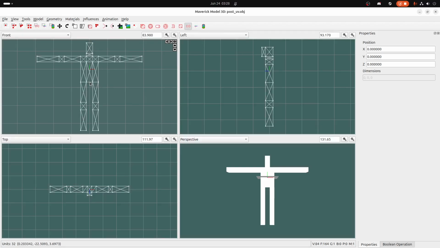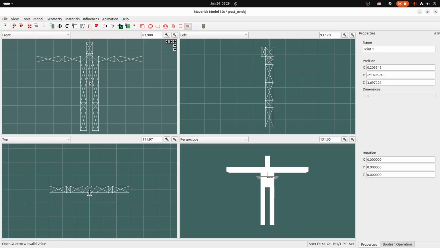I'm going to start from the center of the crotch area and put my root bone or root joint there, and then just start adding bones by clicking and dragging, and then gonna go out to here.